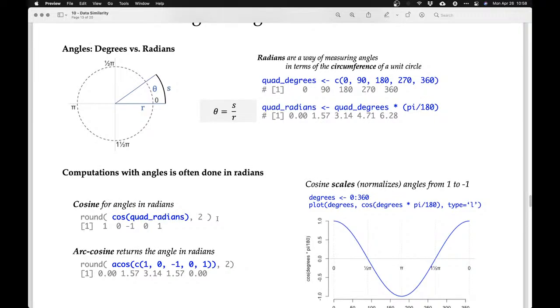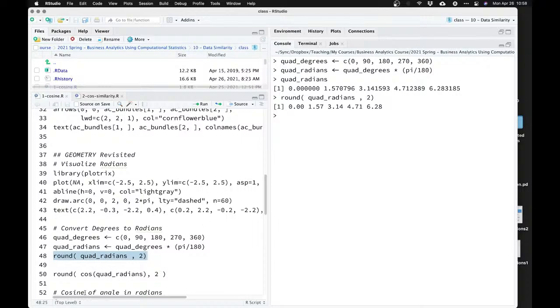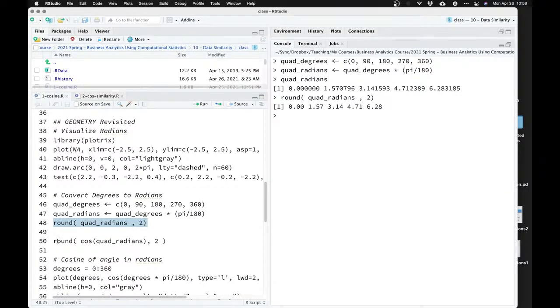Do you remember sine and cosine, or do I have to do geometry all over again from scratch? Okay, so I'm going to skip sine, and I'm going to go directly to cosine. So cosine is this function. How many of you studied sine and cosine in high school or middle school? All of you? Some of you? Many of you? Okay, I'm going to take it as all of you and some people who are checking Facebook.